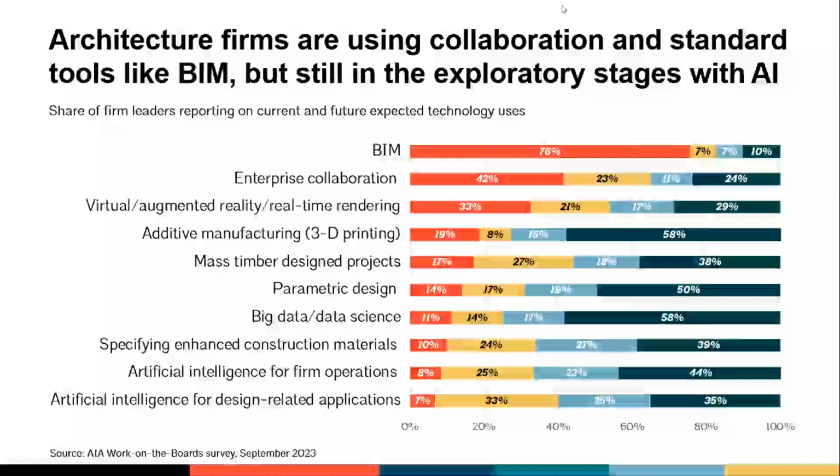Mass timber design projects. I also talk about specifying enhanced construction materials, so that's some nanotechnologies and some of those bio-related materials as well. That's down a few, with limited market share and penetration at this point. And about a third are like, no, I'm not really planning to look at it. And some of that's based on where you work.